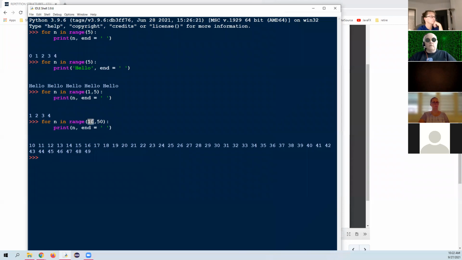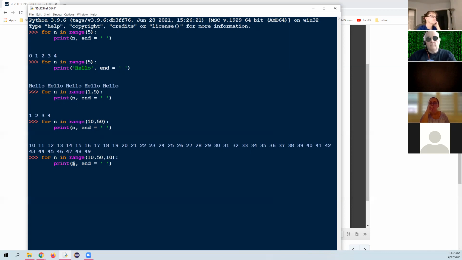So start, stop, but this stop is you get to 1 less than whatever that is. But there's one more thing that you can do. You can also add a 3rd value inside the range, which would be the step. So I'm going to put a 10 in here. So we'll go by a step of 10. If you don't put this number in, the step is automatically 1. It defaults to be 1.